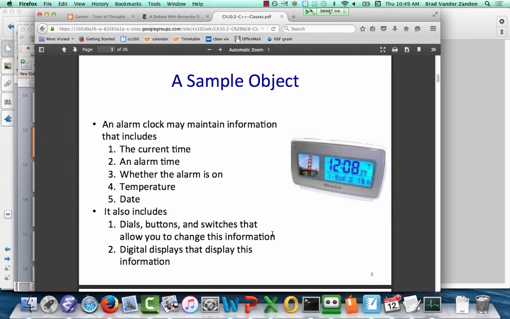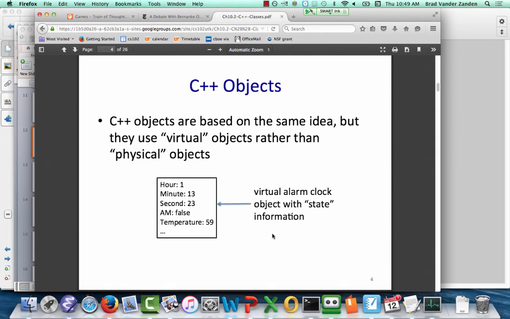So we want to be able to model that situation in C++, where not only do we keep information in a struct, but we can also manipulate it. And the way we are going to manipulate it is to use functions. So classes are going to be structs where not only can we have fields, but we can have functions also in the struct.